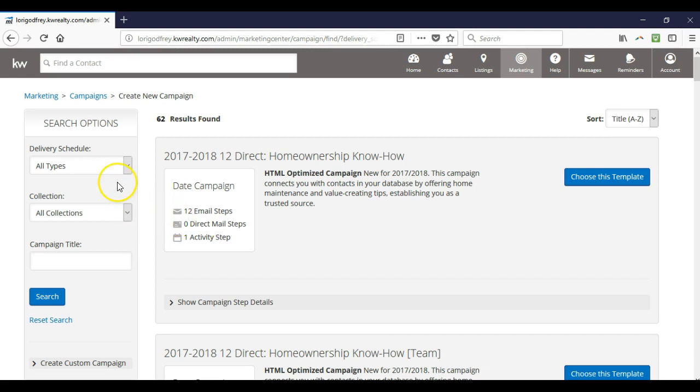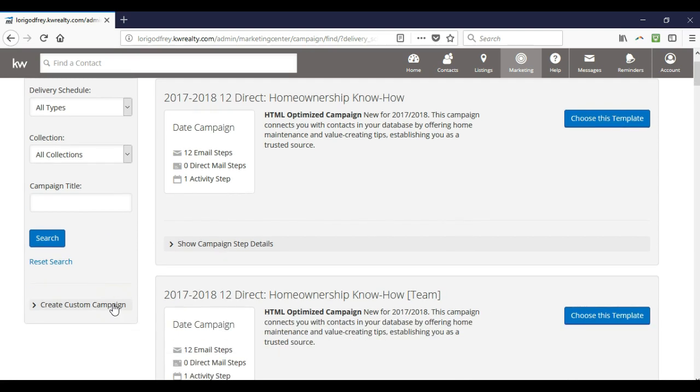Now you can also search for different campaigns up here by their schedule, by the collection, basically different groups, or by the campaign title. Or if you want to, you can actually create a brand new custom campaign and start from scratch on an interval or date campaign. An interval campaign means you're going to know the interval between each campaign piece. So basically how many days between each campaign piece. And the date campaign means you're going to know the exact date each piece is going to come out on. All right, so date campaigns, if you're ever doing anything for the holidays, only use a date campaign. I can say that, very validly, only use the date campaign.